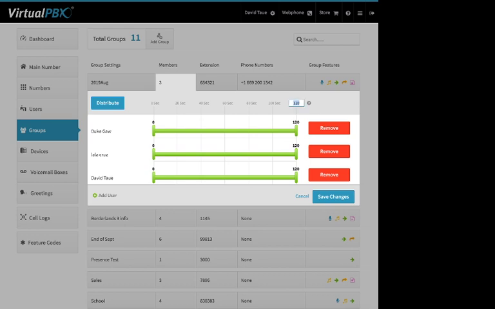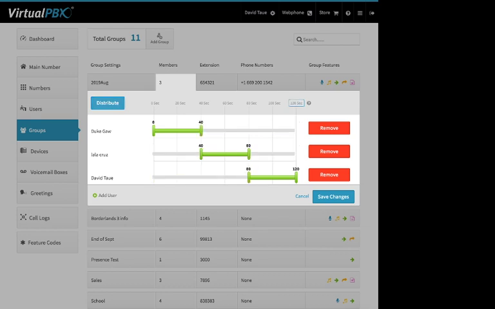So in this case, I'm having them ring all 3 of these people the entire time, for 120 seconds. So a call comes in, and let's say the first call comes in, Duke picks up. He's helping a customer. That's great. If a second call comes in while Duke is on a call, he will get a call waiting beep on his side to let him know another call came in, and it'll keep beeping until either Lala or myself picks up that call.